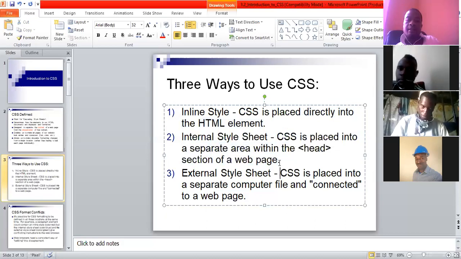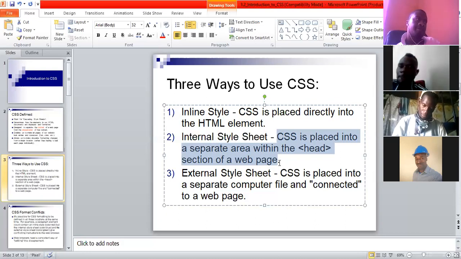Now, if you place them in the header section, then for that entire page, whatever changes you make will affect everything. Let me just stick to text.